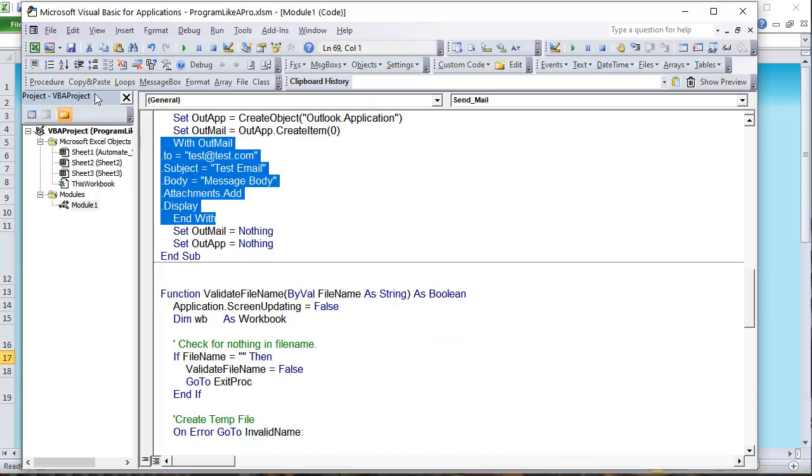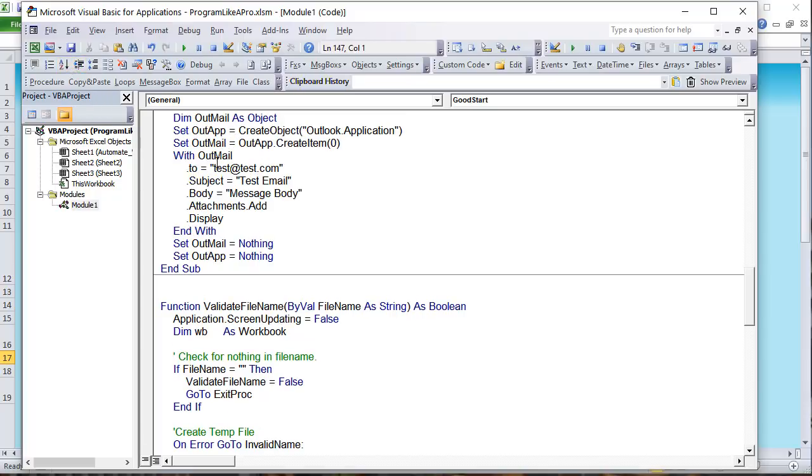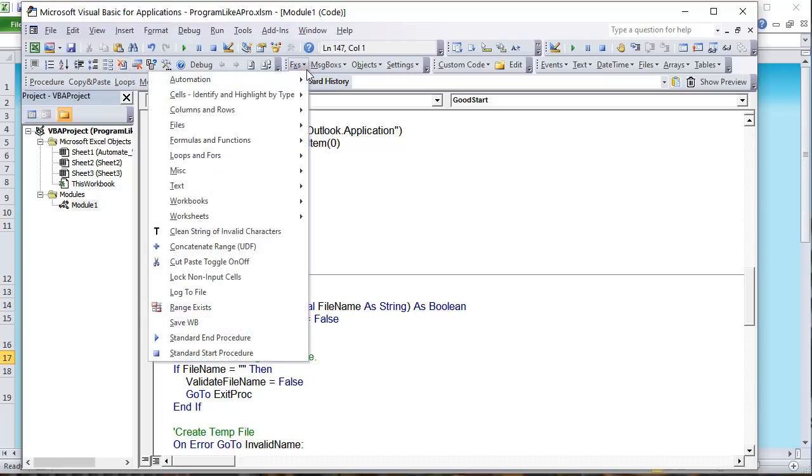So if we click here and then we do the automated indent, it's going to indent it very properly, which is really nice. It's going to make your code look beautiful, extremely easy. We have remove excess line breaks, very nice. Remove excess line breaks for all the code modules. This will do everything. I mean, it's just incredible.